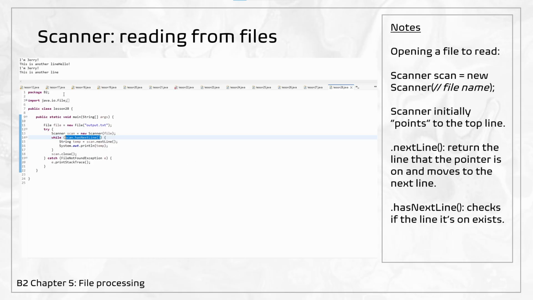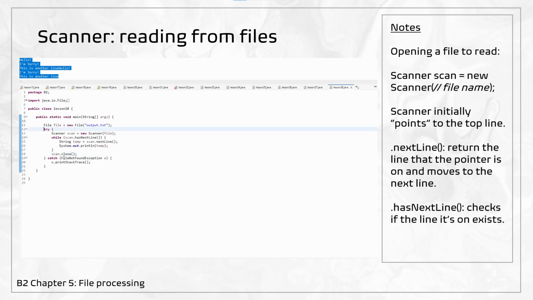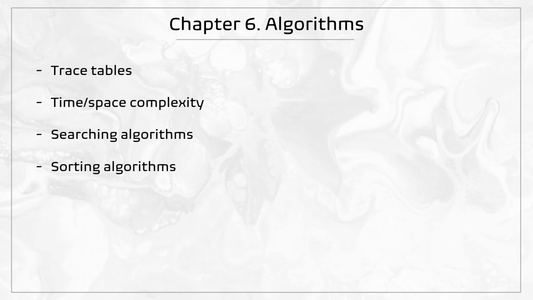So let's try to run the code here. And there we go. This is the output.txt that we've written with our FileWriter program. Lastly, we can see scan.close over here, which closes the scanner just like how we close the FileWriter. And with the try-catch, the exception we're catching here is FileNotFoundException, where the file output.txt might not exist in the project directory. But since we made an output.txt from the FileWriter example, it reads the text file that we wrote earlier for us. We've now covered all the basics of Java that you need to know.